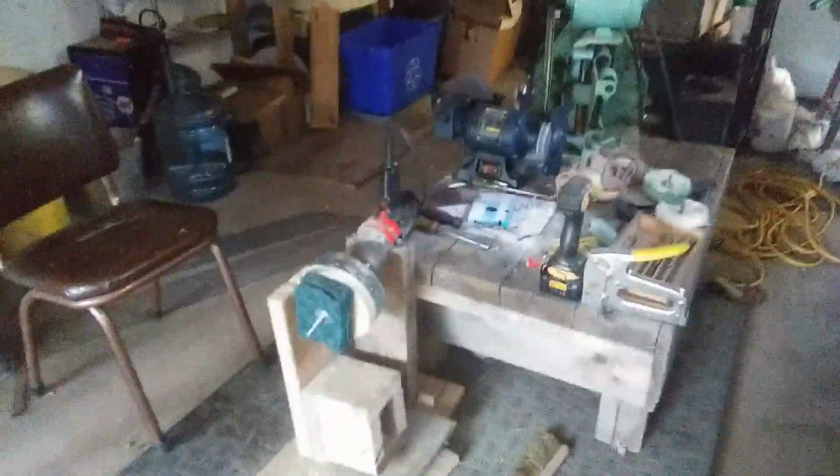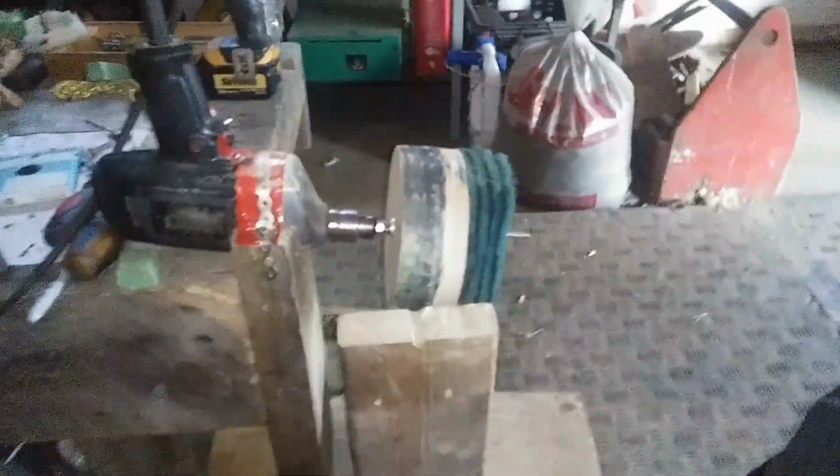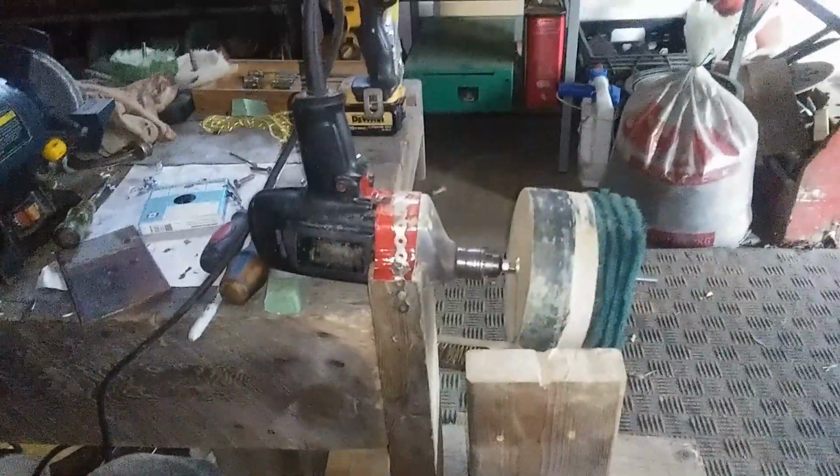So anyways, back up a little bit. You can see all I did was I cut a bunch of circles out of that MDF. Just used a jigsaw, and I think they're just the diameter of a bowl from the kitchen. Not anything prescribed. And so they're a little bit out of turn. Right now they're not perfectly circular. And so this is just getting them into a perfect circle.